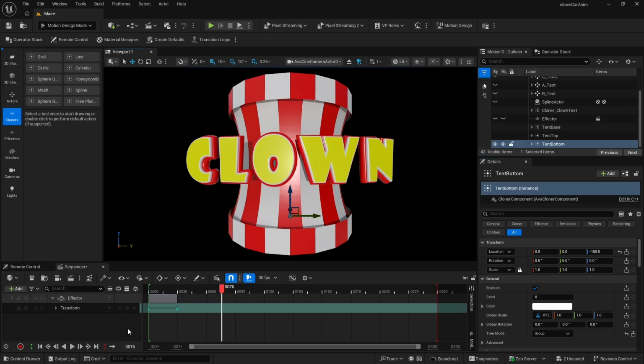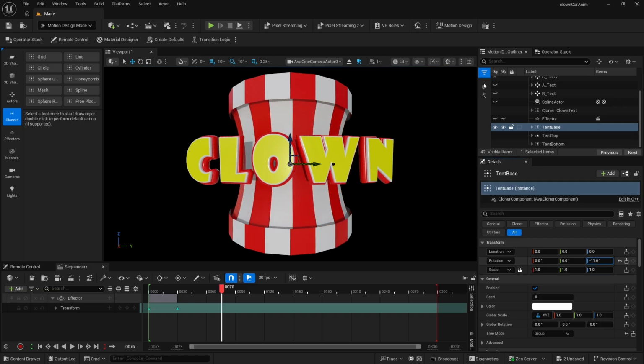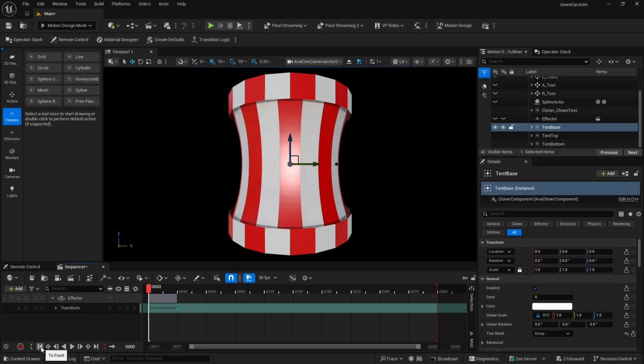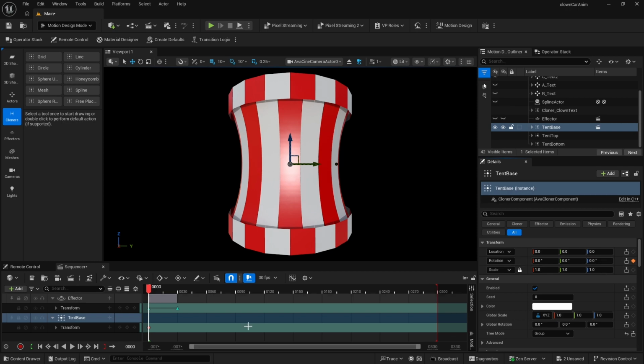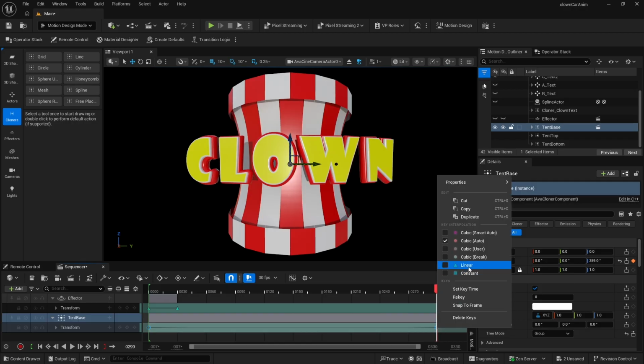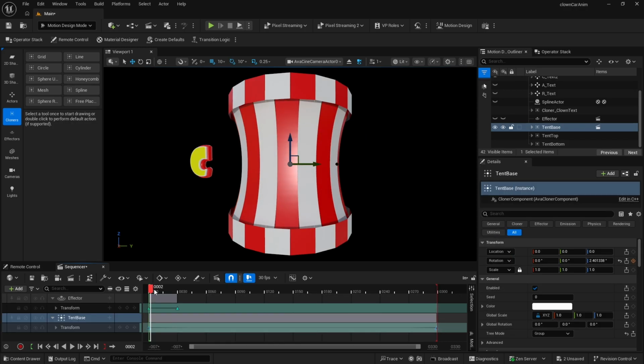To animate all three of those, I'll do that real quick. It's pretty simple. We're just going to rotate them. So I'll start with the tent base right there, select it, and we're going to rotate it on that Z axis right there. Very simple. Let me go back to the beginning of my timeline right there, and I'll hit a keyframe for that and then jump to the very end of the timeline and whatever the speed is on it that you want. I just set it to a full rotation of 359 right there. And I'm going to pull off the easing on these, just select both of them, go to linear so that it's a constant rate, and you'll see there.